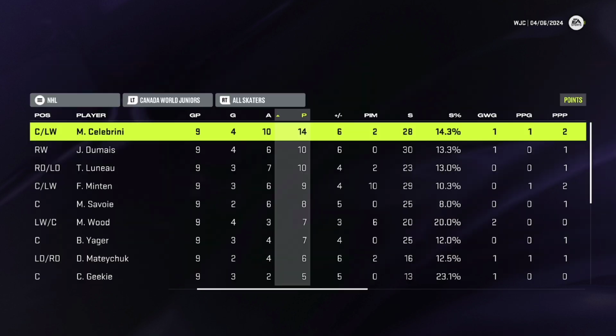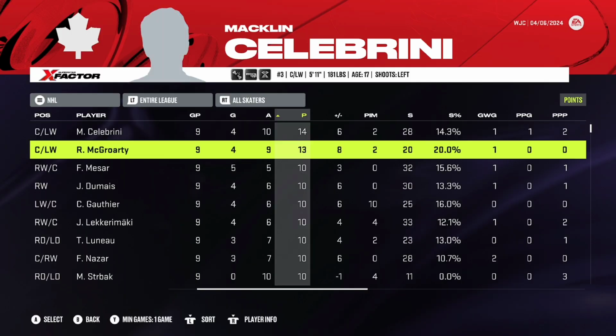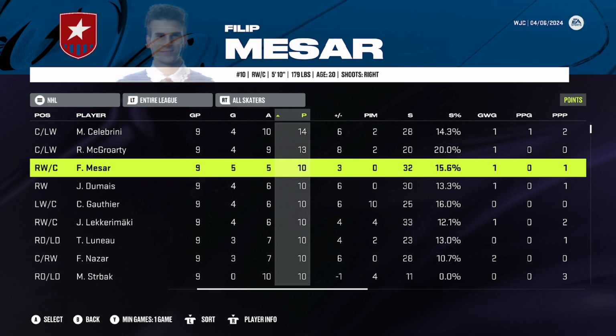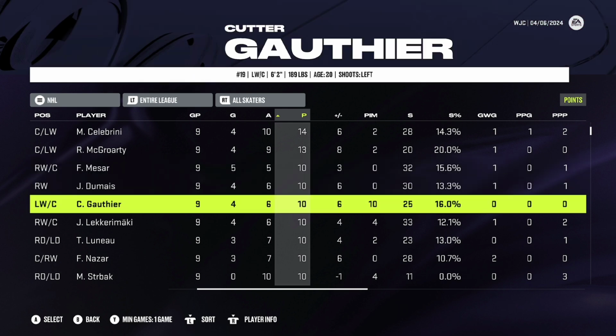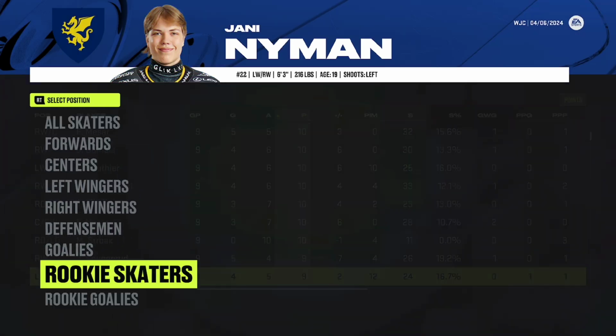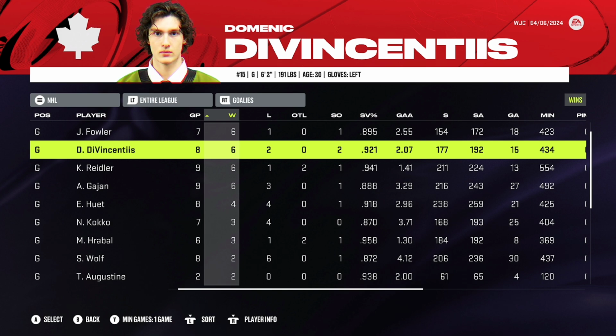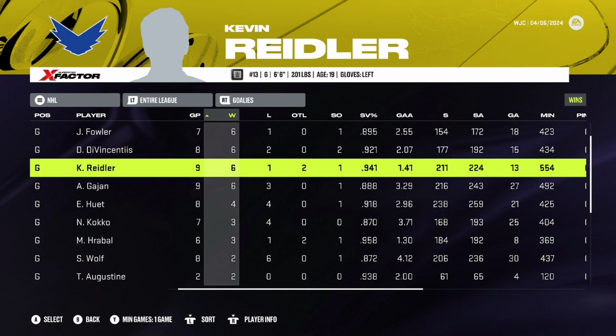Let's look at all the stats around the league here. Celebrini puts up 14 points in 9 games, McGroarty is 2nd, Philippe Mazar, Jordan Dumas, all these guys have 10 points. A lot of the star young guys that are up and coming. Fowler was the top goalie of the tournament, even though his numbers aren't amazing.